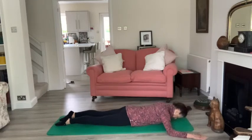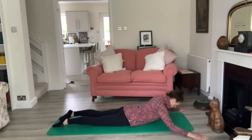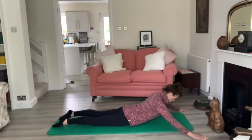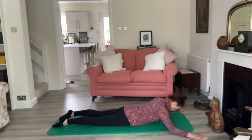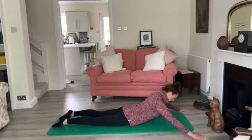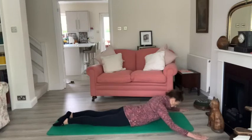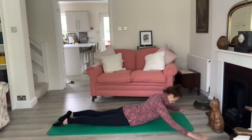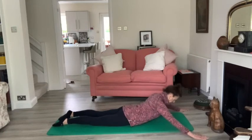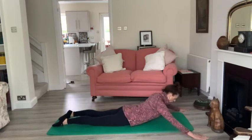Now see if you can lift the elbows off the floor, pushing all the way up, hold to breathe in, and breathing out to gently take it down. If that's too much, of course, you leave the elbows on the floor and just lift the chest and the head and the shoulders. Again, exhale up and inhale down. Slide your shoulder blades down your back, shoulders away from the ears. Keep lengthening through the legs, tummy button pulled right up and in. And then see if you can add on to that. See if you can lift the upper body, hold to breathe in, breathing out.